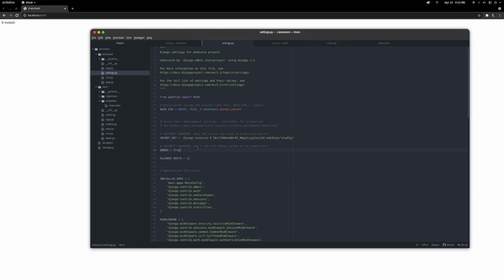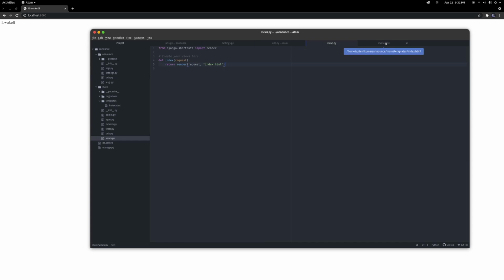Now, debug basically is, you see how it showed us the actual error? That won't actually happen. It'll just be the server encountered an error, 500. But here it's actually going to show you the whole traceback, which should never happen, as it says here. Now, allowed hosts is that whenever you deploy your website, there are types of attacks that can actually take your website and host it themselves, which is not allowed. So you can just put your own allowed hosts, what websites you want to be allowed to host your website.